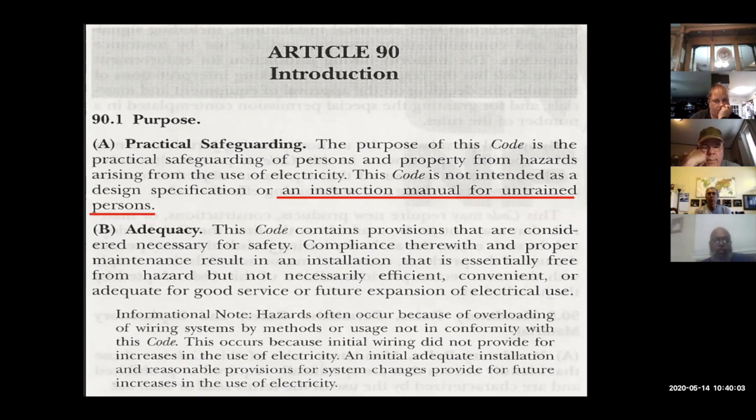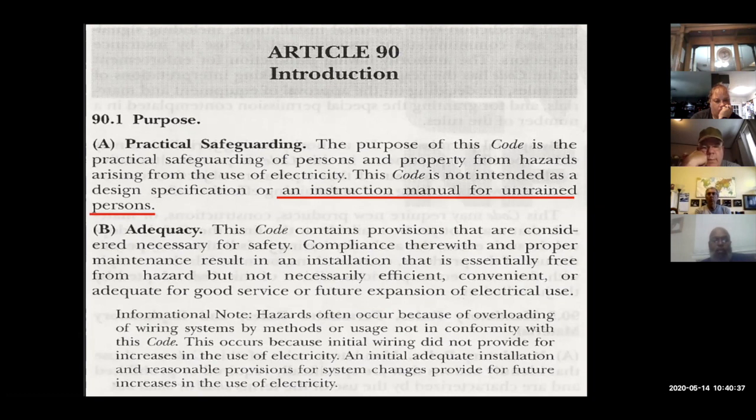Guys, that's where you're at every day. You're looking at methods that are not in conformity with the code, and you're picking out these problems, and you're saving people's lives, and you're saving people's homes. And I'm telling you, as I always have, if it had not been for the home inspectors and what you're doing, our world would be in a whole lot worse shape, and our homeowners would not be safe. There are agencies supposed to take care of it, but a lot of times that's not done. Thank God for the home inspector.